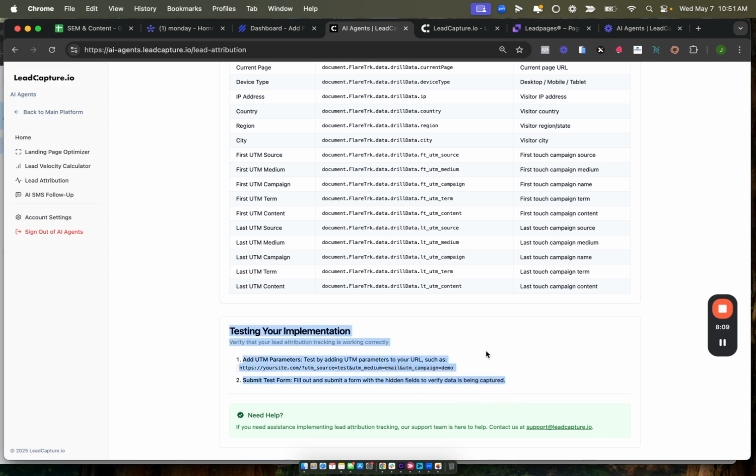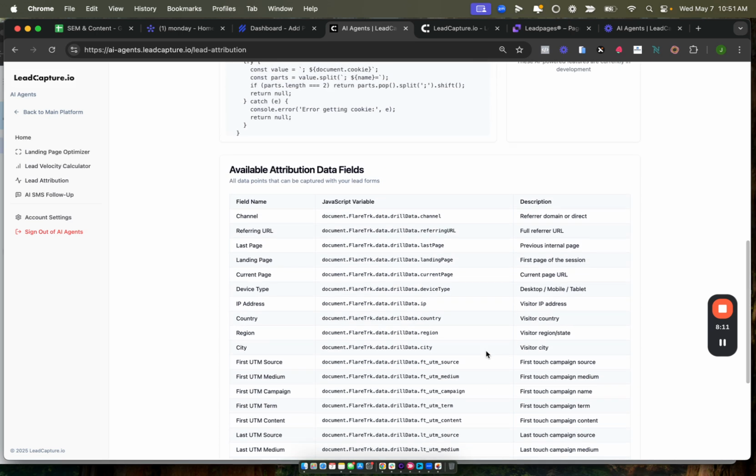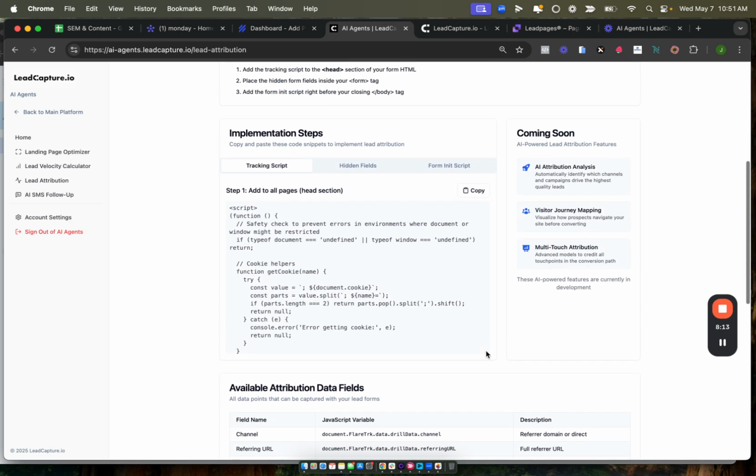Now, this doesn't replace a tool like a Hyros or a Segmetrics. If you're looking for really advanced attribution, I would stick with one of those tools. But if you just need something basic where you can set a cookie, get the attribution information, and pass it to your CRM, clients, buyers, lead distribution tool, then this should get the job done for you without having to pay for yet another tool. It's free. It's inside of Lead Capture.io. I would suggest trying it out.